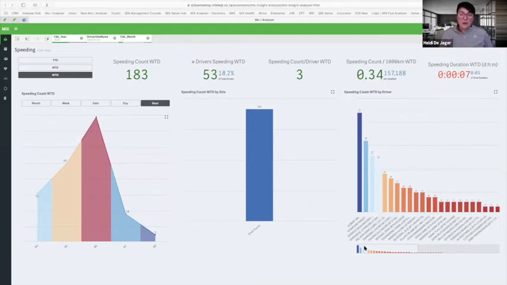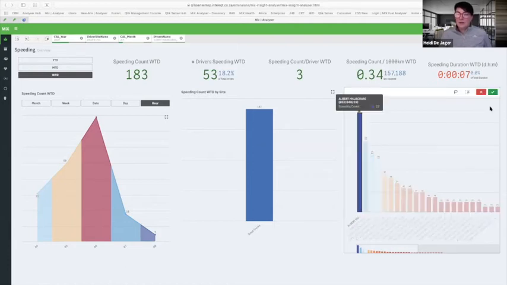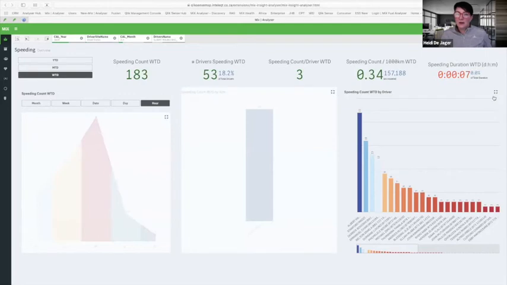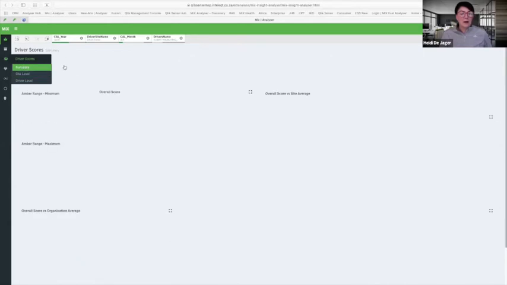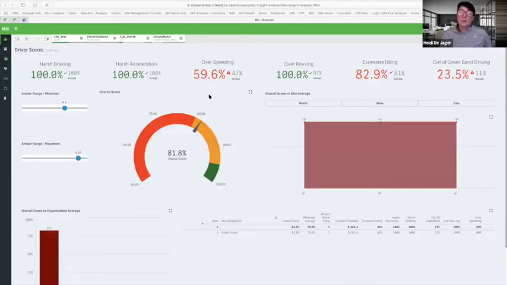So very quickly, you can go and talk to the specific culprits who are affecting your score from a site level to see if you can find out why they are overspeeding. Is it a training situation that needs to be applied? And again, based on a selection criteria, confirming the selection criteria, we can go back to that driver's score and see how that specific driver is impacting the overspeeding events and what else in the system is affecting that driver's performance.